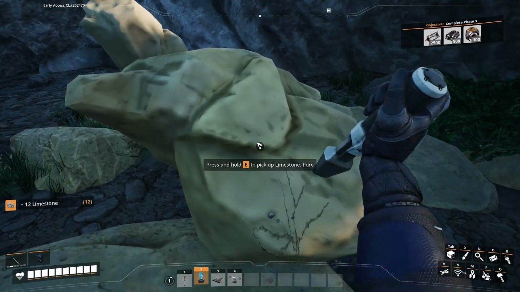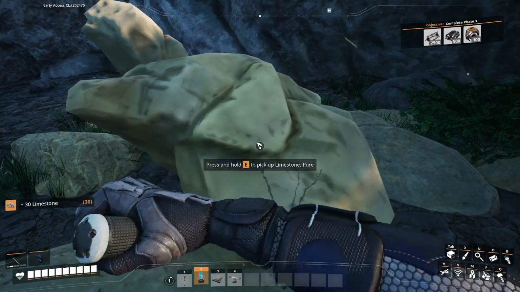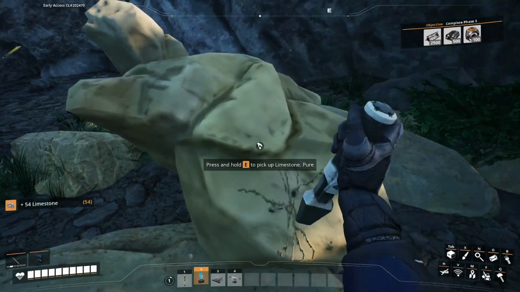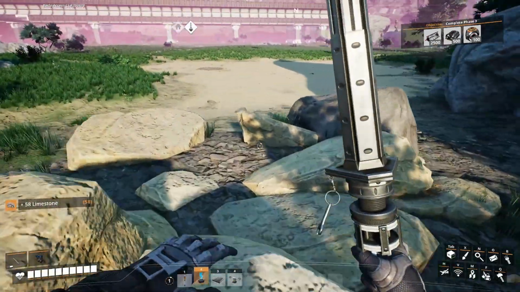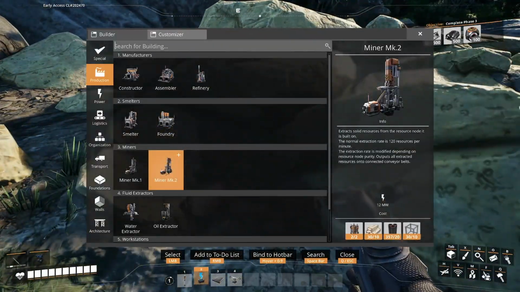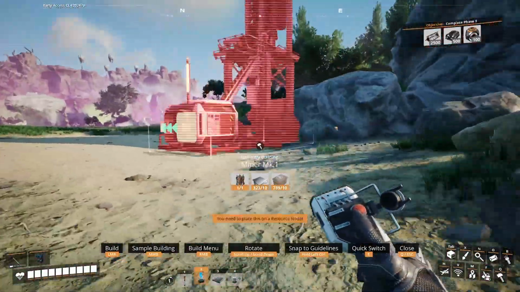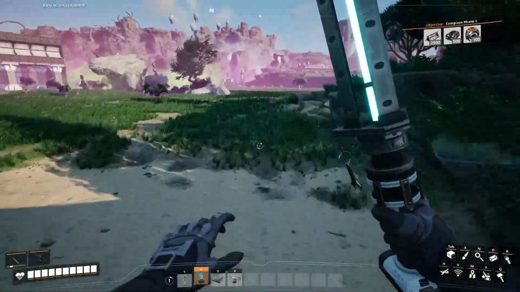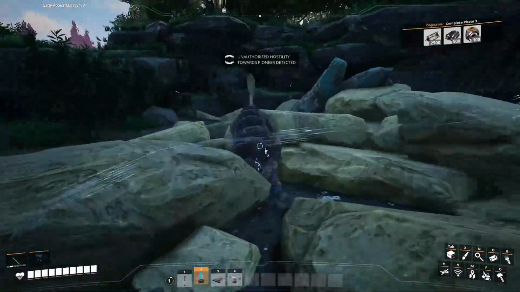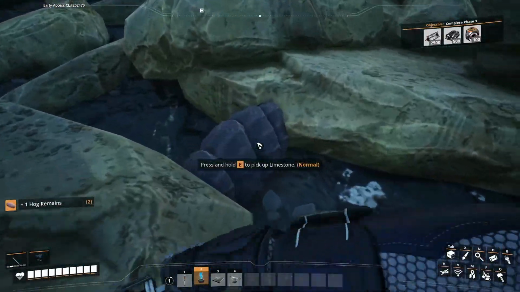All right, so I kind of have an idea of what I want to do now. I've done a little bit of the math. We're gonna need both of these limestones. I could upgrade this to a Mark II, but I don't think I will. And then we're gonna need this one as well, which means we gotta clear out these guys. Get this out of the way.